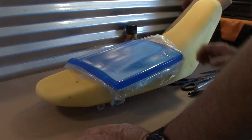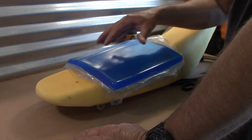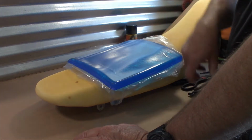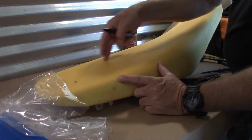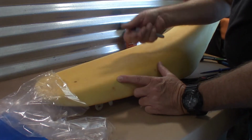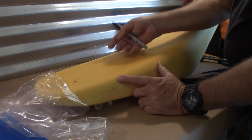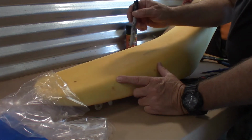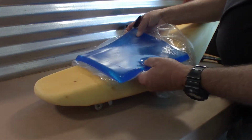Okay, so here's what I've come up with. I'm going to use this position here. What a lot of people do is they'll make a pattern, transfer it to the seat, trace that pattern onto here, and then kind of make vertical and horizontal cuts, and then kind of pick and pull the foam out, which leaves you very uneven, I would imagine. So what I'm going to try to do, since this is very flat and relatively dense, I don't know how this is going to work, but I'm going to try to mark out the top and the bottom, and then try a router on it. I'll set the router to the depth of this material, and we'll see how that goes.